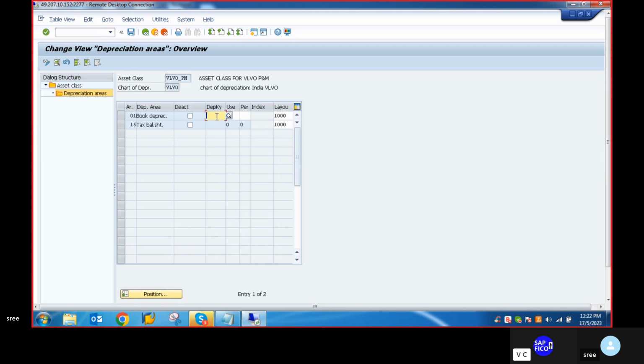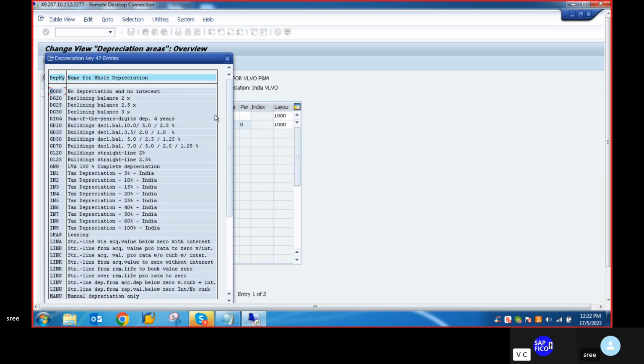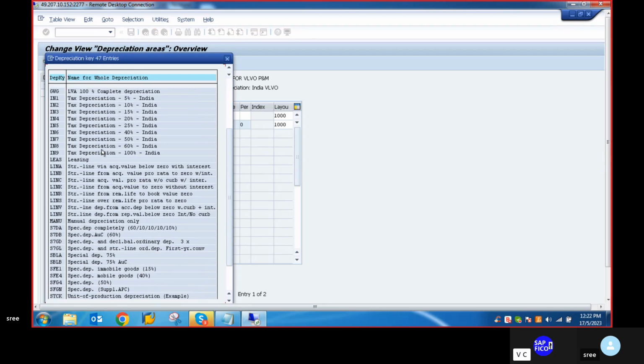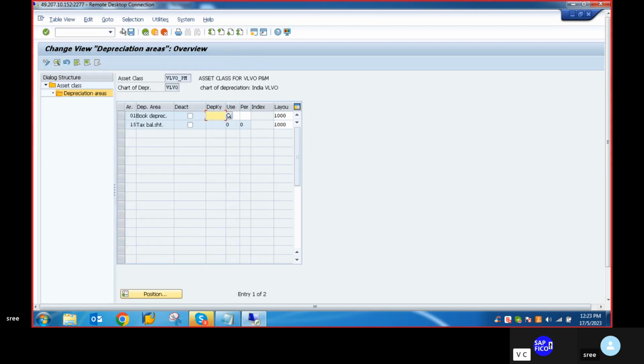Give the depreciation key, ma'am. And if you have the depreciation, I mean, we don't have any depreciation keys, right? We haven't defined any depreciation keys. Remove this and go to the save button and save it.